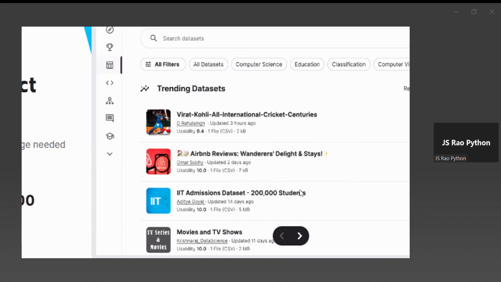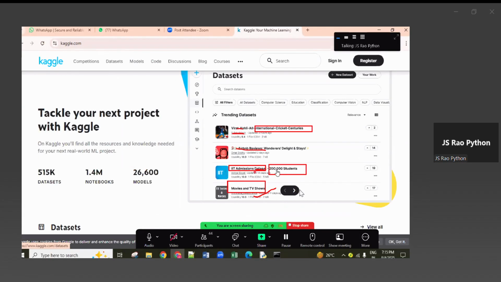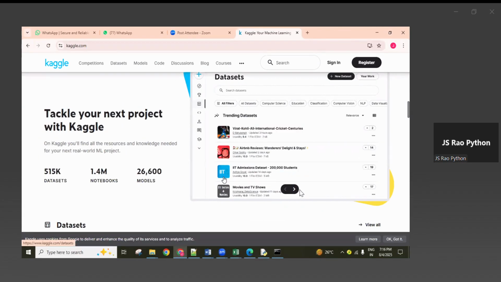So it is showing a lot of links, guys. Here see, this is information on many students. IIT admissions related data set, this one. Virat Kohli related centuries information is maintained here. Movies and TV shows related data is maintained here. Like that, multiple data sets are there, guys.